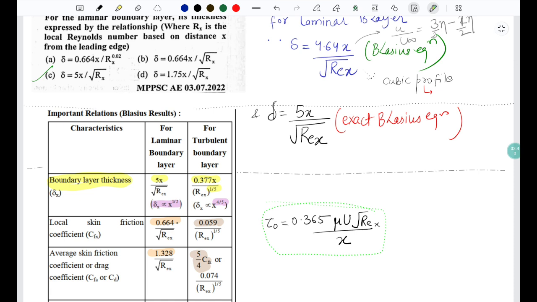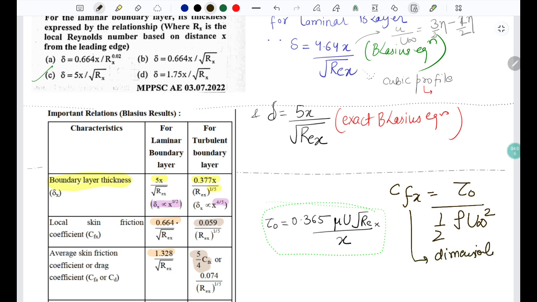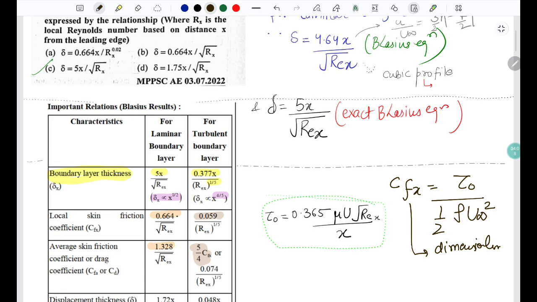Now we can also see one thing, that the skin friction coefficient, or the local skin friction coefficient, is given by nothing but Cfx, often depicted as the wall shear stress divided by 1 by 2 density times free stream velocity square. This is a dimensionless entity, and it measures the shear stress at a point related to the dynamic pressure, where half rho v square is nothing but the dynamic pressure.